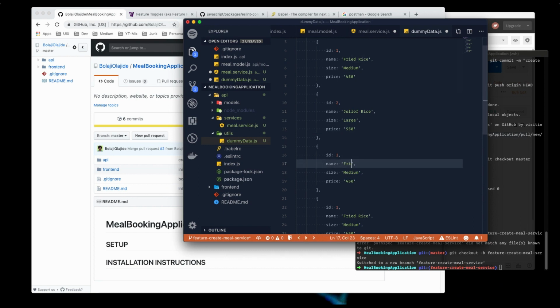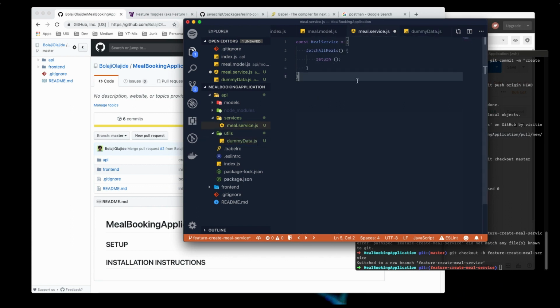Then we'll call this beans, small. Let's call this 150, incrementing the ID by 1 every time. 4. And which food should we have here? Let's say semo, medium size. Let's say 300. I mean, it should be that cheap, man.